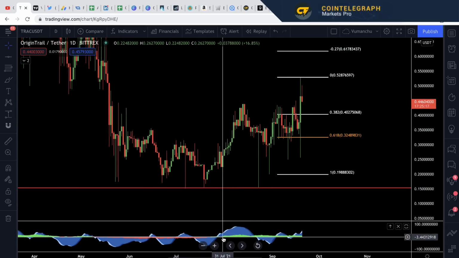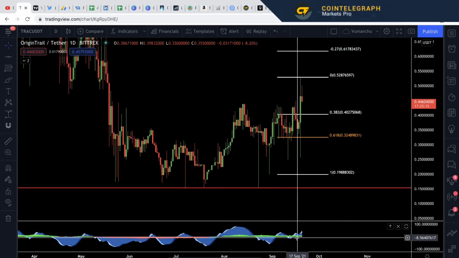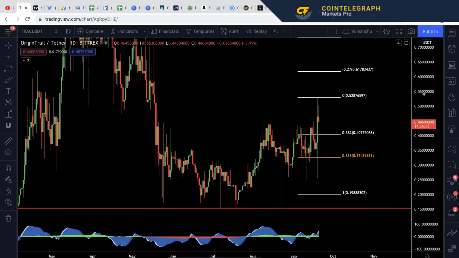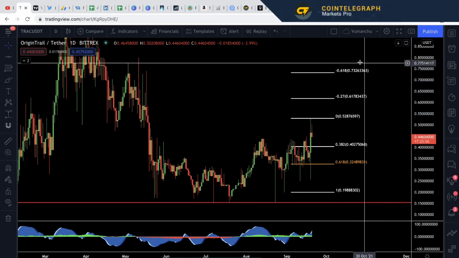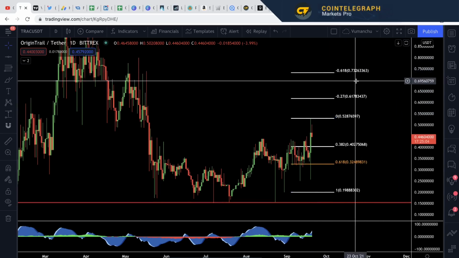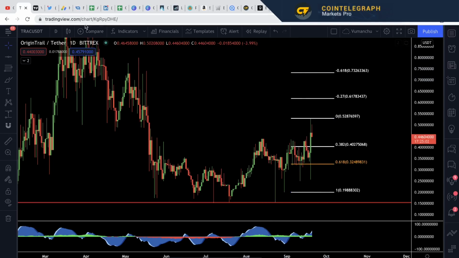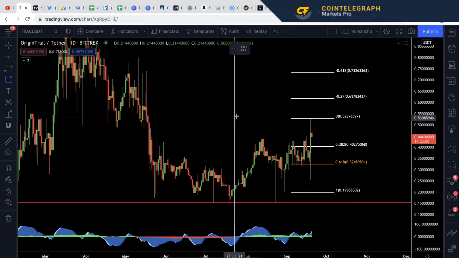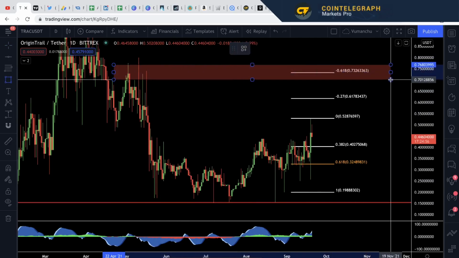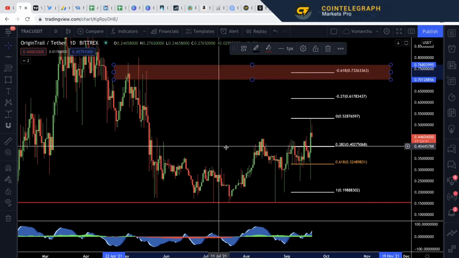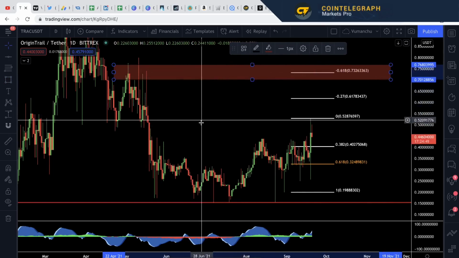A couple of things here, the money flow is in positive territory, so that shows there's a lot more buys and sells coming in, and things aren't looking too bad there. So then if you're looking to take profit, there's a key level here. If you look at this, this is an extension, but it's a negative extension, that's 0.618. It lines up nicely with quite a few areas of resistance here. If you look at all these wicks here, 1, 2, 3, 4 wicks there, 73 cents. That's going to be the first major area to break through, because if you look in this gap here, there's not much trading.